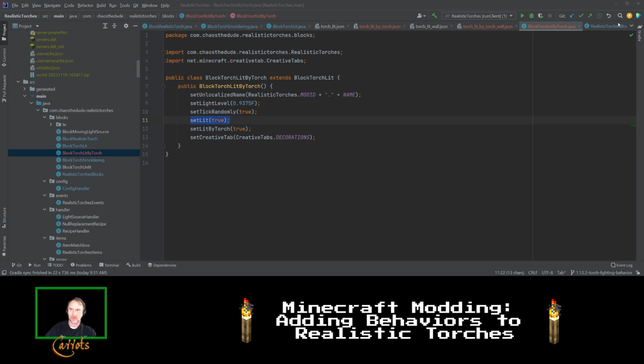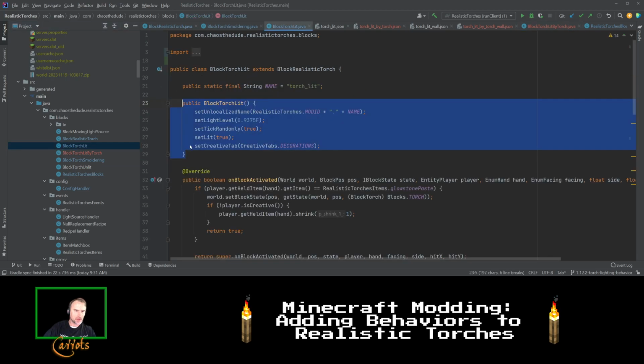So hold up. Okay, interesting. So it's because booleans are always false by default. So set lit torch would also be false. So okay. So then we don't need to set it here.